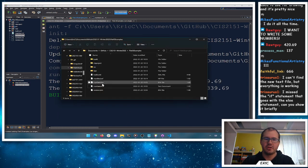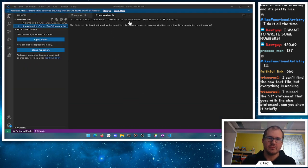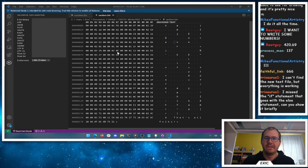And let's go see if we can open it up here. So it's random.bin. Let's open with Code, just for fun. And yeah, that's fine, we'll open it anyway with our hex editor. So sure, there's a bunch of numbers out here. It looks like there's going to be 88 random numbers from 1 to 1,000, and then I've got a string at the end.